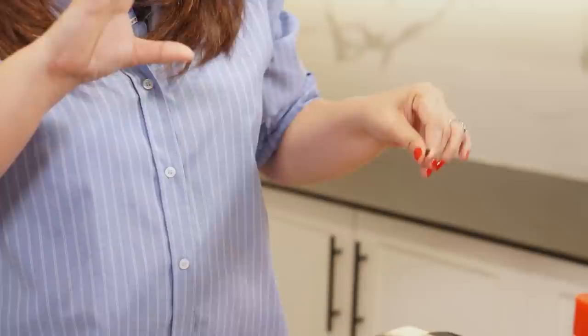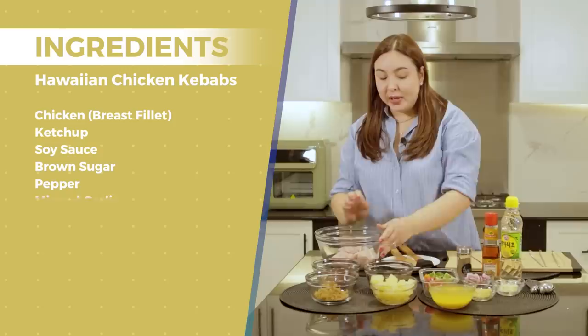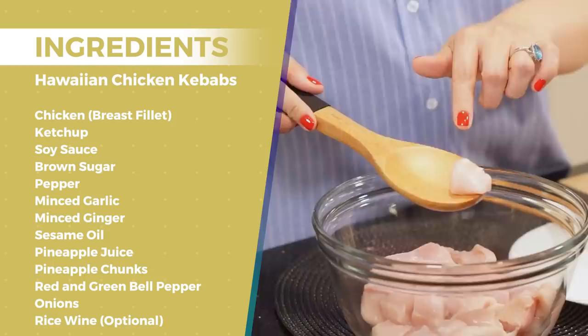Galing, di ba? Aside from its rotisserie cage and all the other features I'm gonna tell you later, meron siyang ganito na pwede mo siyang i-barbecue. So you can do barbecue, you can do chicken barbecue, you can do pork barbecue, and we can do kebabs, okay? So that's why I'm challenging myself to this. So we have chicken breast fillet that we cut. I made it a little bit larger so that baka lumiit, diba, as we air fry.